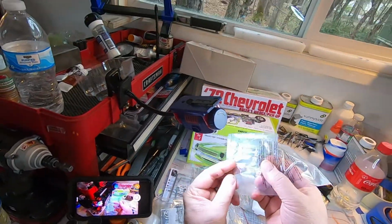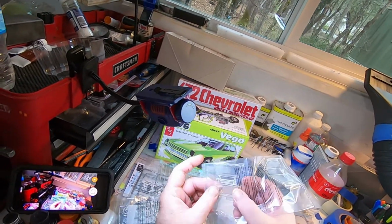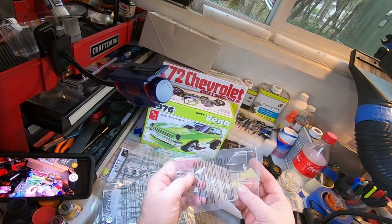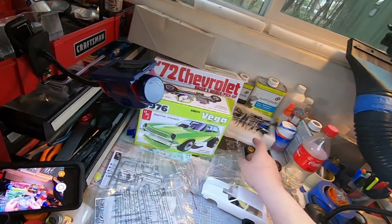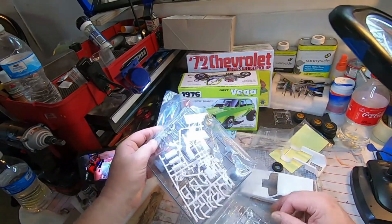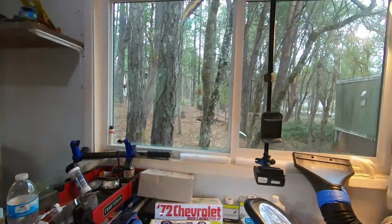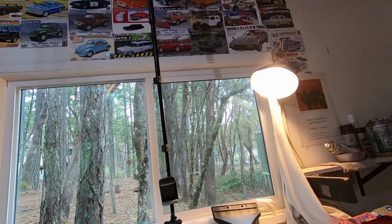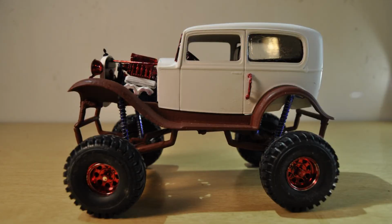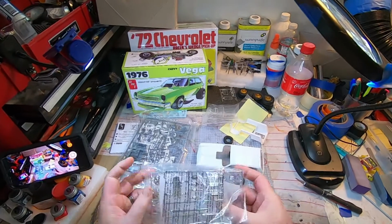it's got little indentations on it, like it's race style, like that's a piece of Lexan or plexiglass that they riveted to the side of the car. So that's kind of cool. I don't know if I'm going to use that because I kind of like the panel thing, which I'm curious about. Okay, at least it actually has a panel, not like the 32 Ford sedan delivery, that white one up there, that was supposed to be a panel, but it was not. They basically had to glue the windows to make it a panel, so that was kind of a bummer.